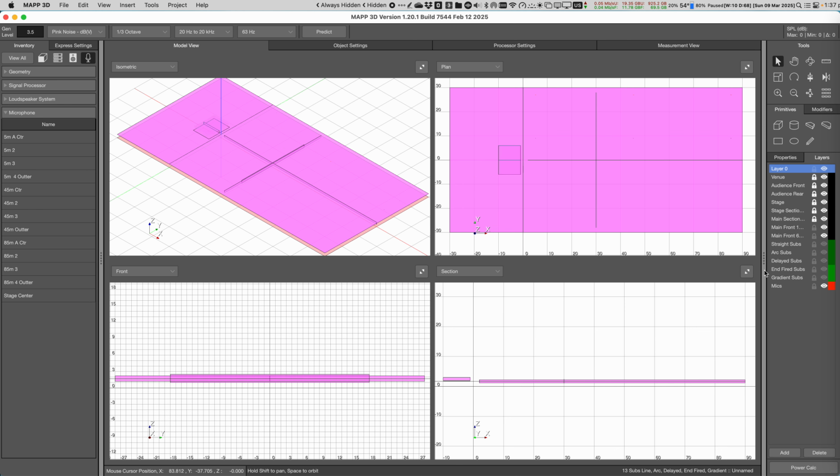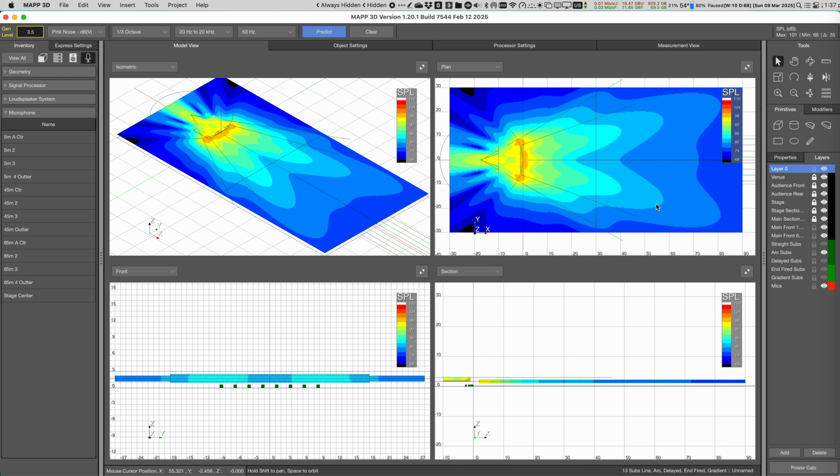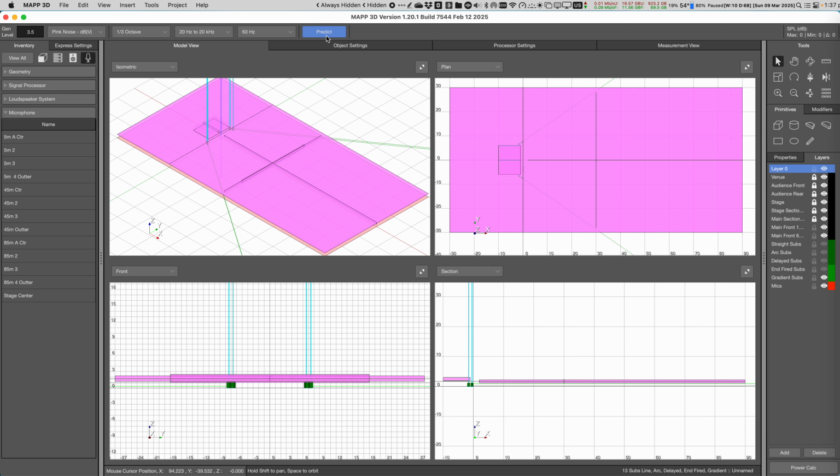However, we know that arc subwoofers or electronic delay subwoofers in the audience area will show less level everywhere, but with uniformity compared to the end-fired or gradient.